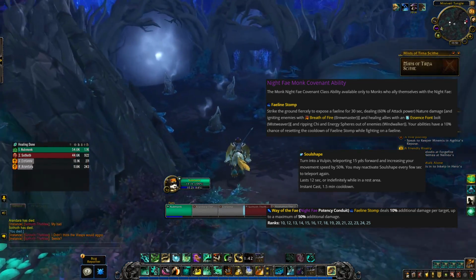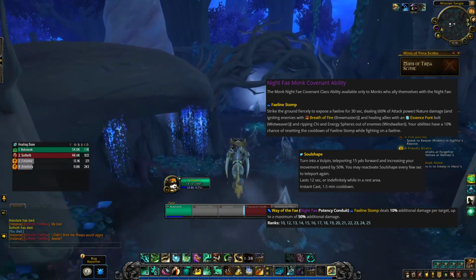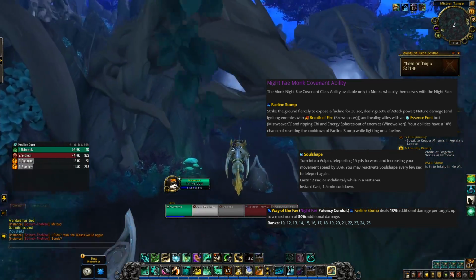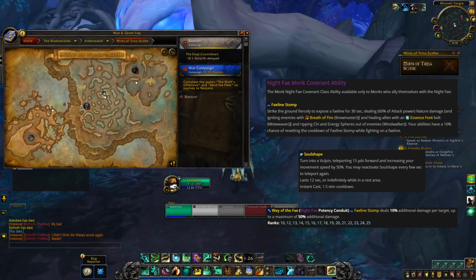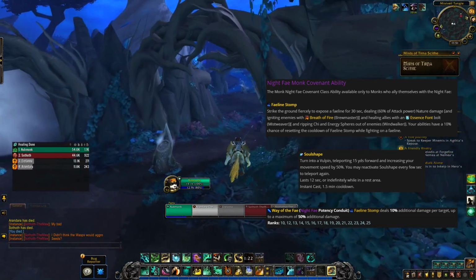And of course, sending out those extra Essence Font bolts is nice. That certainly helps with your mastery, because the Essence Font hot procs your mastery twice. It certainly also, I think, interacts fairly well with the Fist Weaving playstyle, right? Because if you're taking Rising Mist and your final talent here, Rising Sun Kick extends the duration of the Essence Font heal over time, so you will get some benefit from that.